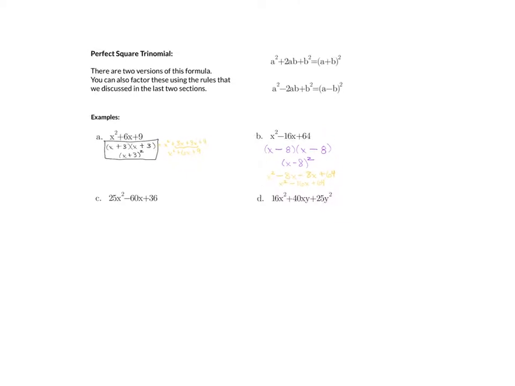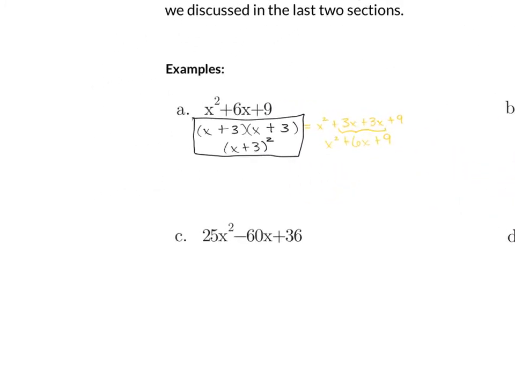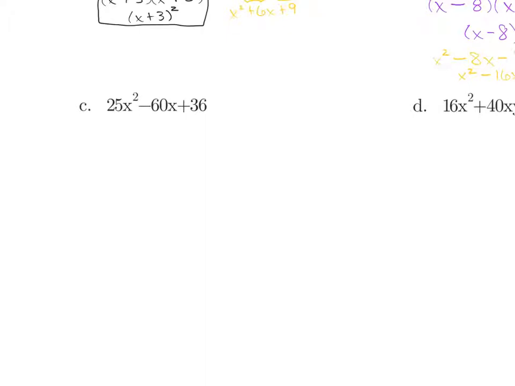Let's go ahead and look at example C now. If we had used the techniques from the previous section, meaning writing out all the possible factors for 25 and all the possible factors for 36, this would actually be very challenging. But one thing to note is 25 is a square, 36 is a square, and so we're just going to go ahead and assume that this is a perfect square trinomial, especially since we are in the special product section.